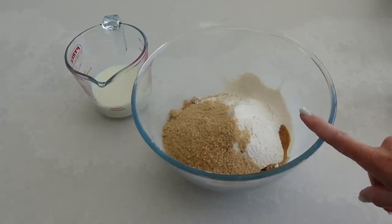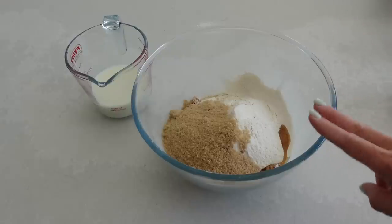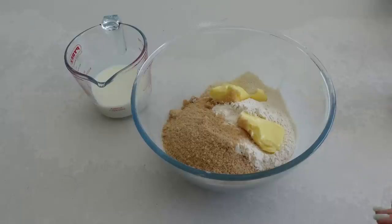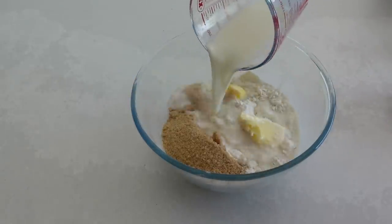And then I've got a teaspoon of vanilla extract, two eggs, two large ripe bananas, 125 mils of milk, which is just here, and I'm going to pour that in. But let me just quickly add my butter and come straight back to you. Right, so now my butter is in there. I'm just going to pour my milk in.